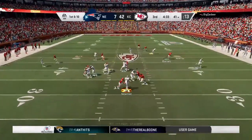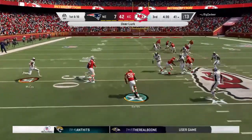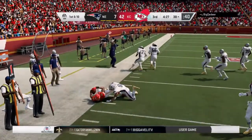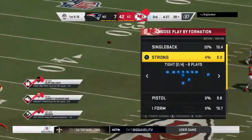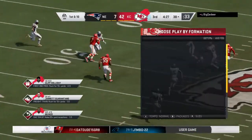On first and 10, Newman. And he's going to be intercepted a third time. Picked off at the 46. Well, that's a drive killer right there. Not a really confident throw either. This one was kind of up for grabs, and it's going to come down the hands of the wrong team.